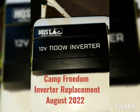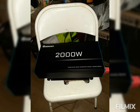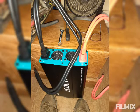This is a story of a camp breeder inverter gone bad. You get what you pay for, and this was a cheap one. So I replaced it with a Rhenology pure sine wave inverter. Now I wanted to add some EMP protection in there, solar flare, just to give it a little protection against little unforeseen things that can happen in nature.